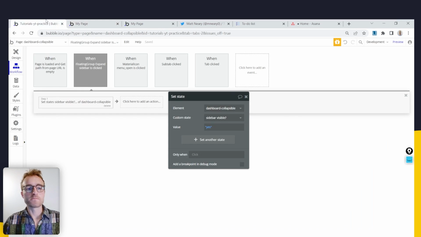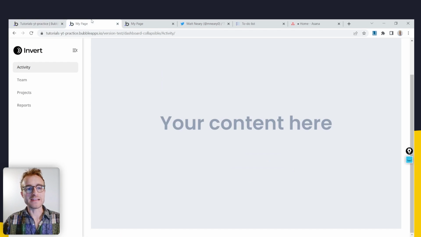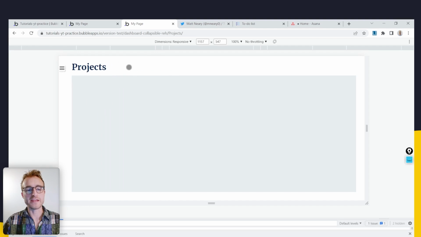Wonderful, wonderful. Now, as to the question of why we are using a custom state as the traffic light here, as opposed to just saying, hey, when the sidebar is visible or not, we do need to use margin here to fake the hiding if we want to have this kind of smooth transition, this kind of sliding off the page effect.